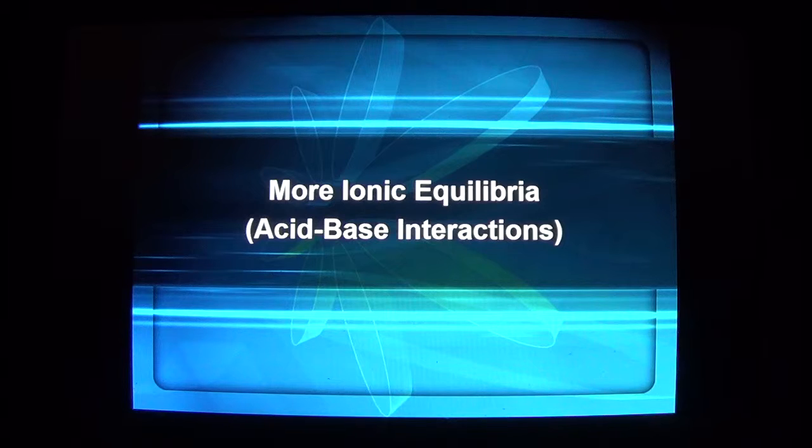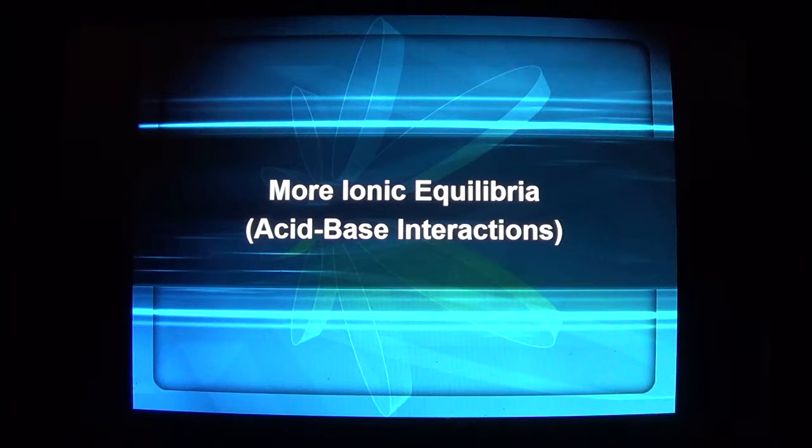We are finishing up our year with acids and bases and equilibrium with them. I've been referring to this unit as Ka, Kb, and buffers. We have previously covered Ka and Kb and how that all works, the ins and outs of that. So it's time that we finally move on to discussing the buffers part of that.